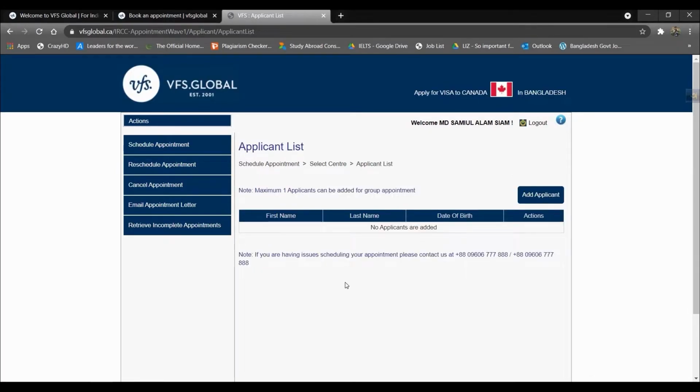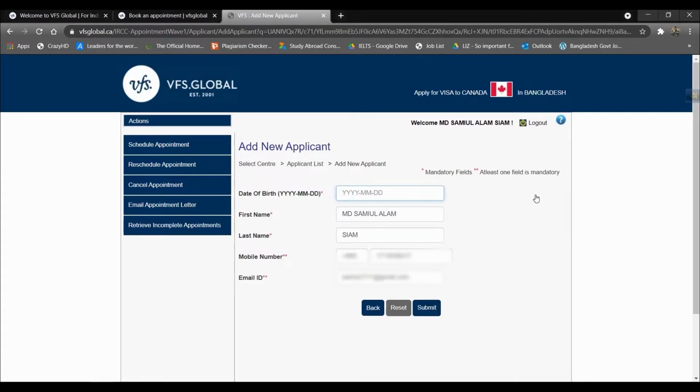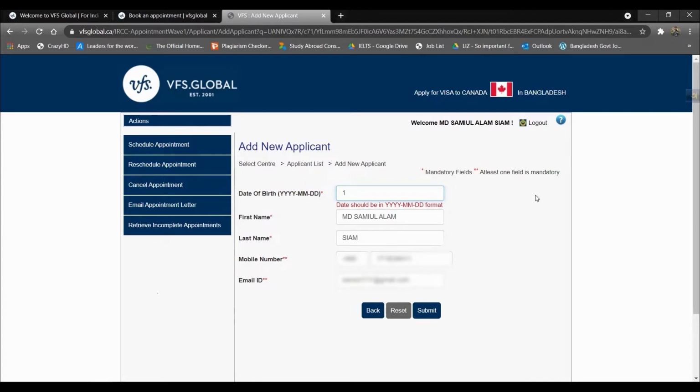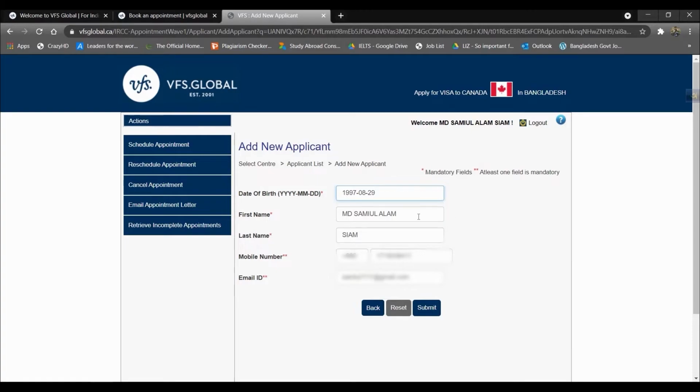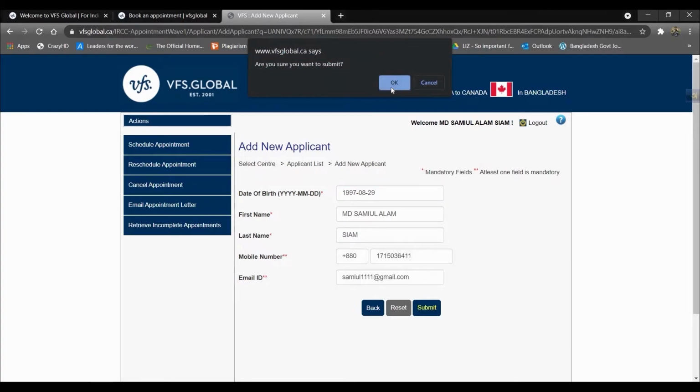Then we hit the add application button. Then here we write our date of birth, and check our first name, last name, mobile number, and email ID. After successfully checking, we click the submit button.